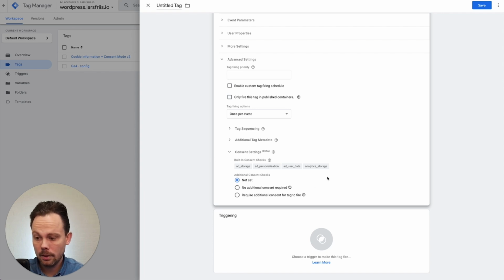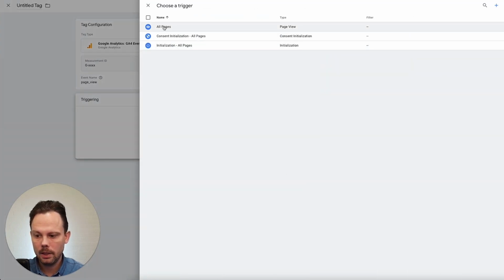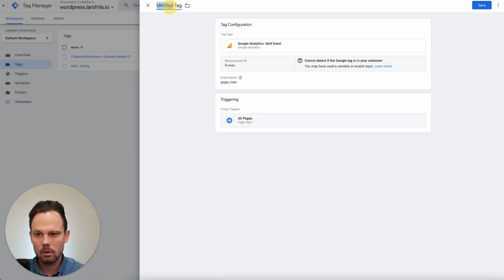So this has built-in consent, so we don't need to do any manual settings. You will see that later when we have a tag without built-in consent. My trigger for page view will just be page view, so we can select all pages, and we can call this GA4 page view. Click save.